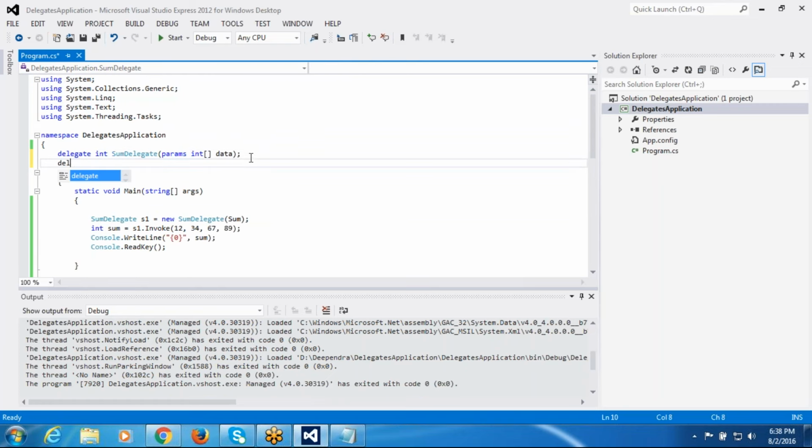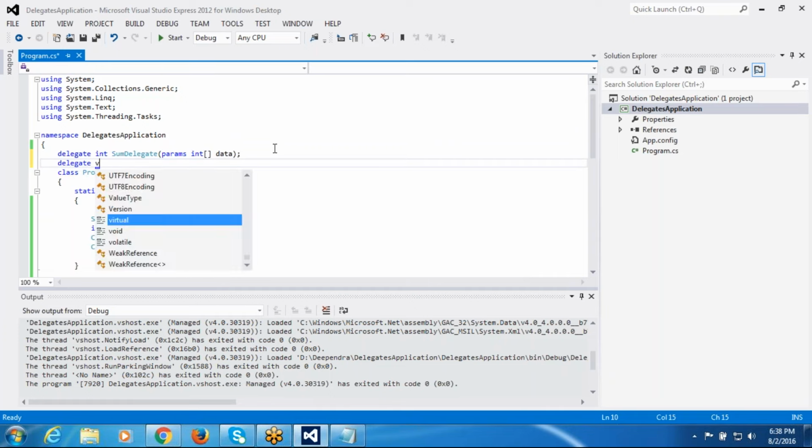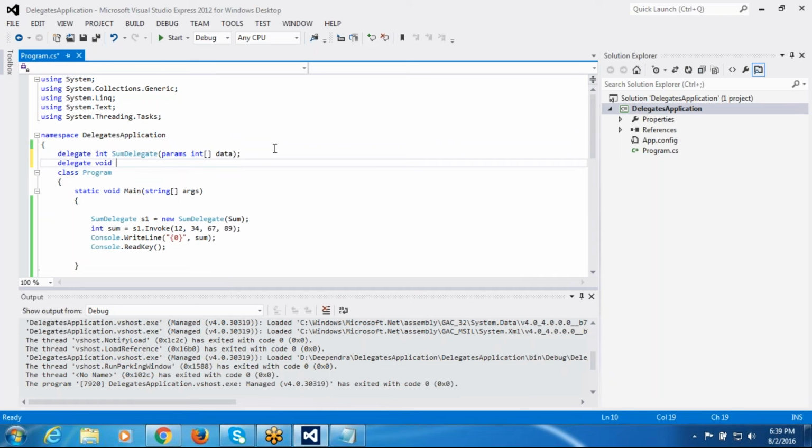The delegate is here: delegate, then void, followed by PerformArithmeticOperations.